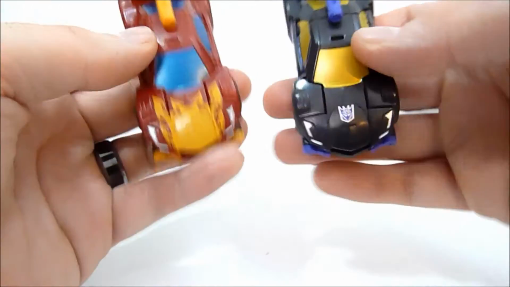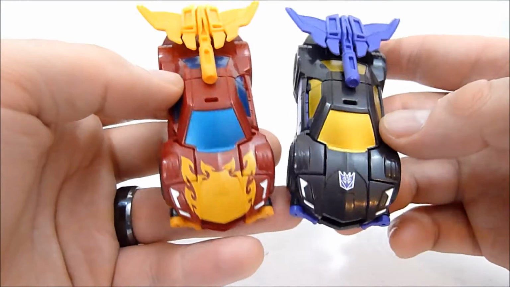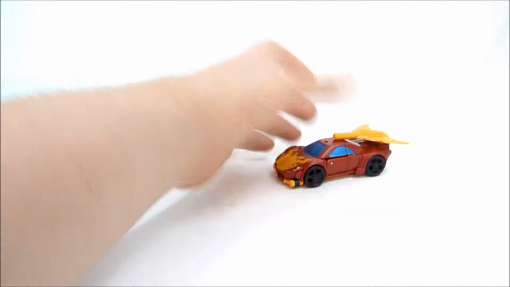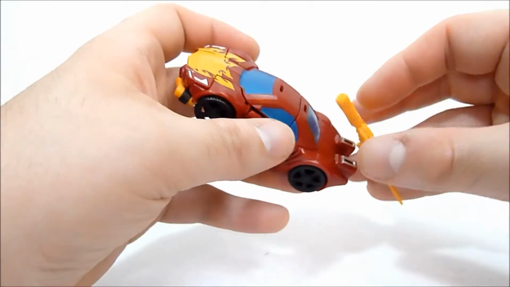Here it is compared to Blackjack. You can see Blackjack does have a Decepticon symbol in the middle there. And they're both very neat little cars. He rolls just fine-ish, you know, as well as you can with the little clipped-in wheels. And yeah, he's all right. So let's transform him to robot mode.